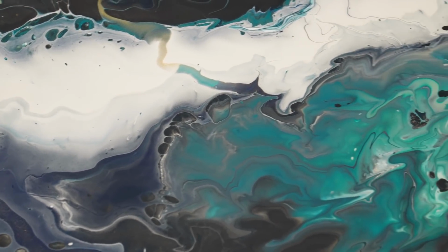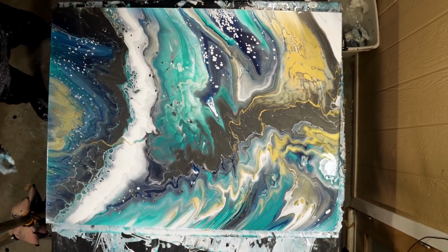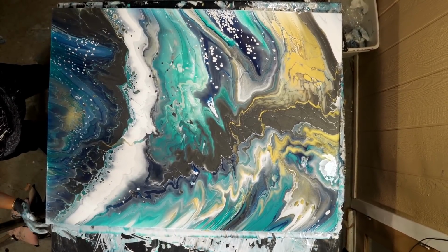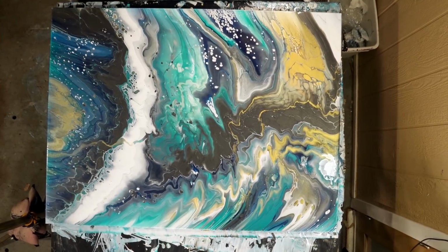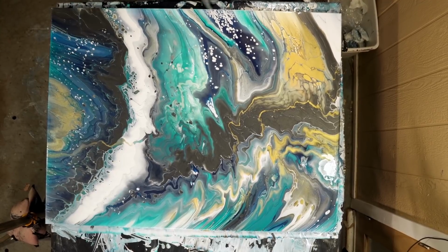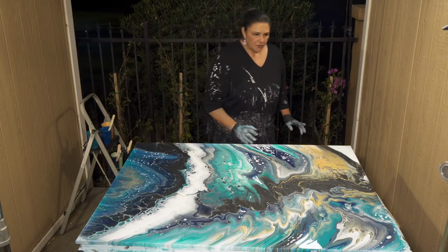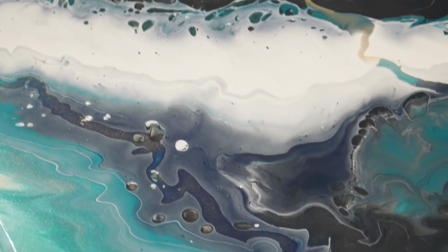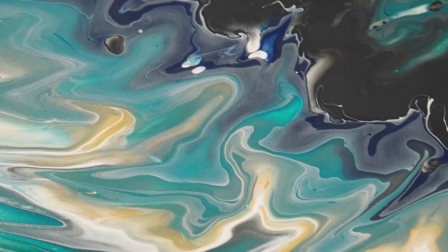Alright. I like this a lot. That corner needs a little bit of paint on it. Okay. This corner needs a little bit. And we're starting to get some of our pearl cells popping up, so I don't want it tilted anymore. Let's give this a torch and see what happens.